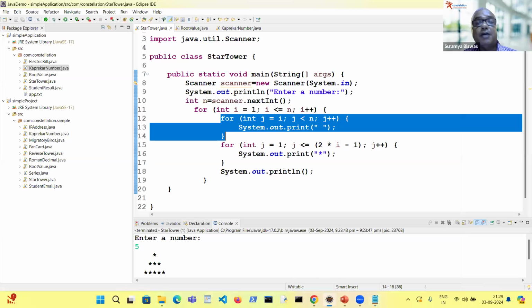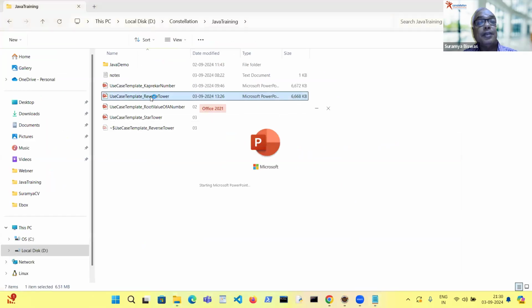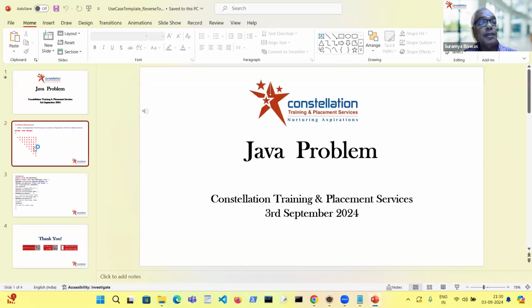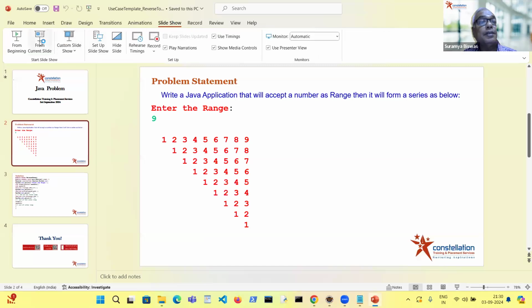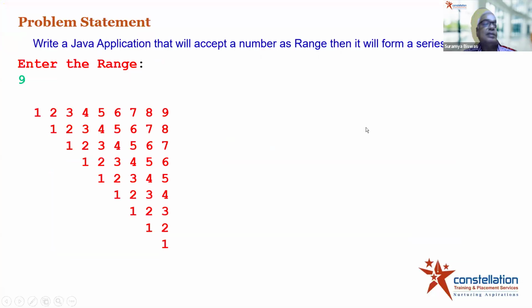So, the last one. This is another range type of problem.